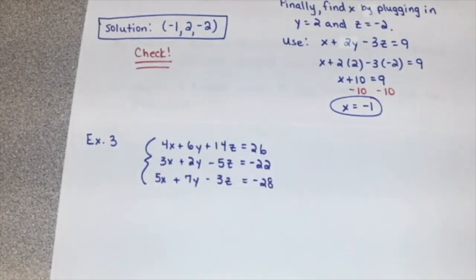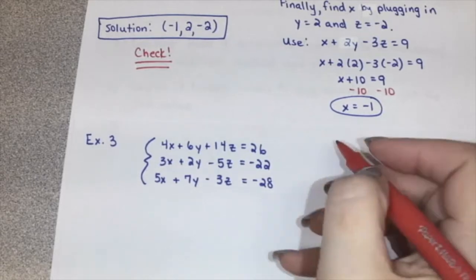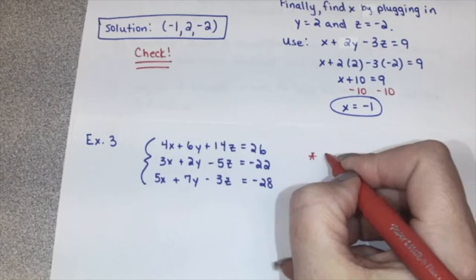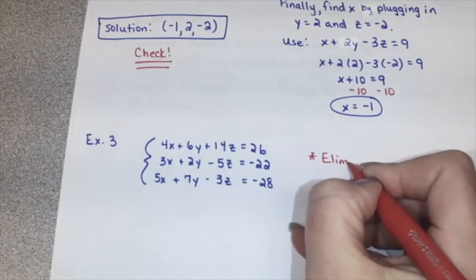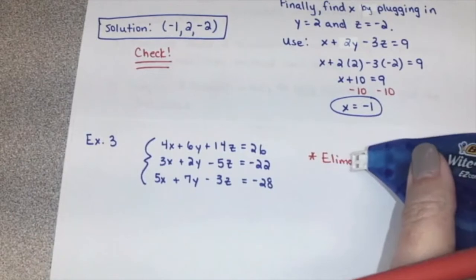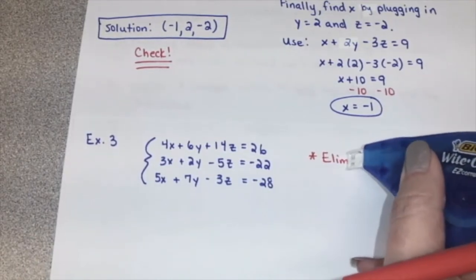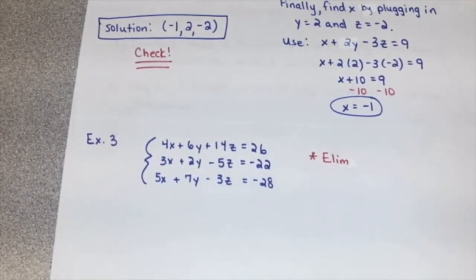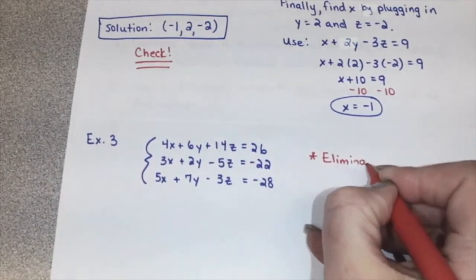So let's take this system. Notice the numbers are kind of larger, and I wanted to do one where the numbers were a little bit uglier because on MyMathLab it tries to give you different questions than the person sitting next to you, so it is possible that at least one of your questions will have larger numbers like this. Okay. So remember, the first step is you just decide which variable needs to get eliminated first. There's really no right answer here. I think I got rid of x last time, so I'm going to get rid of y this time.